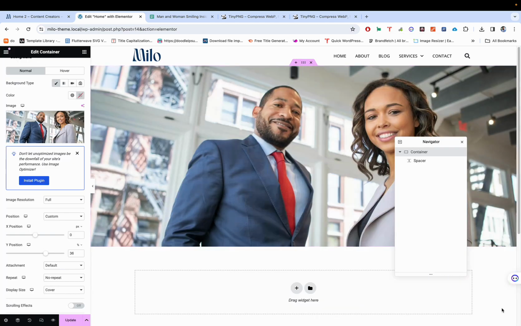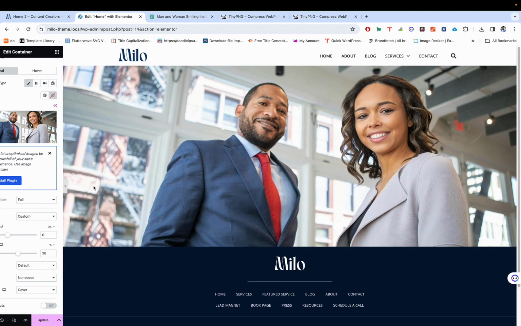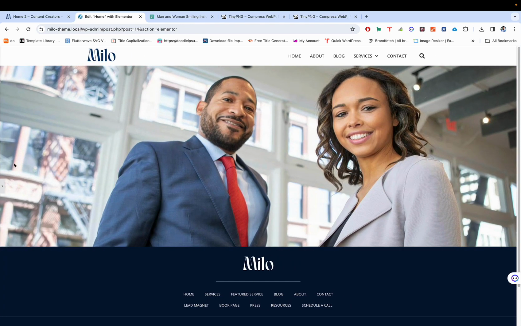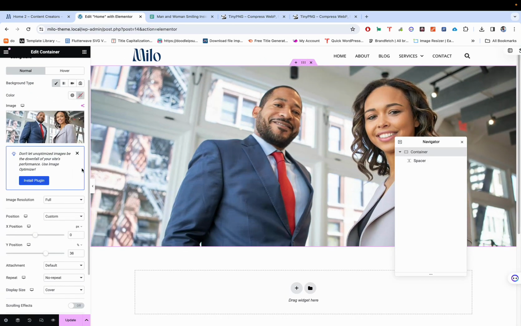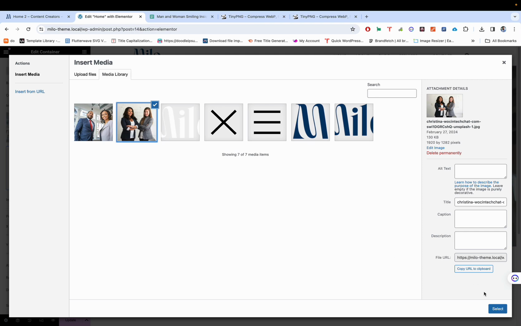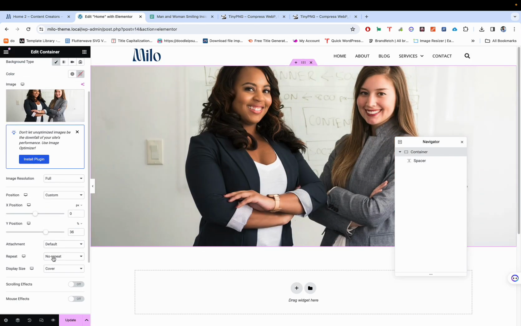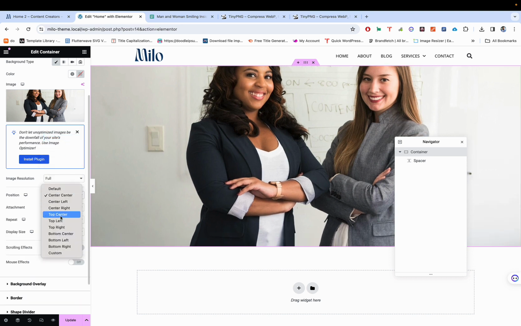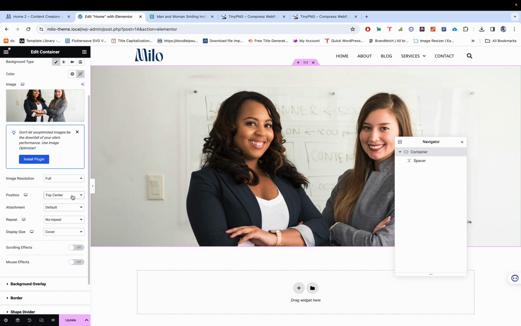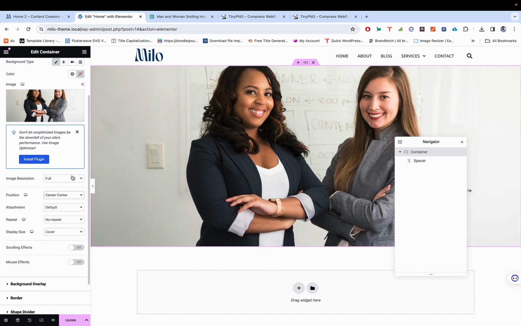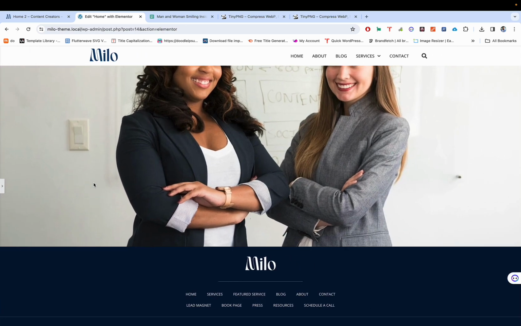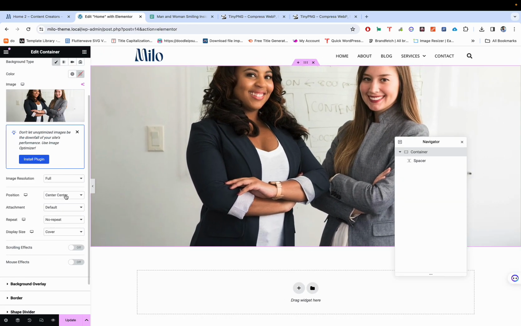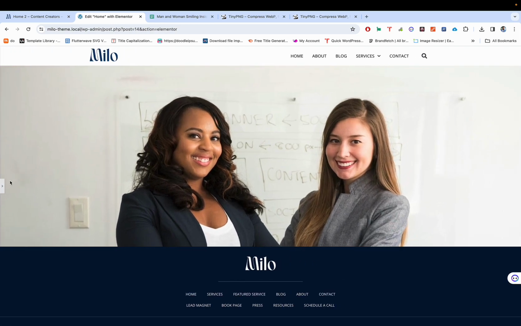This is about giving us the same results, but in my opinion, it's a bit faint. So let's just work with our previous image. This should always be either center or top center. I think center is okay, right? It's not that bad. No, center is not okay. So let me give it top center so we can always see their faces. Right now, this is good.